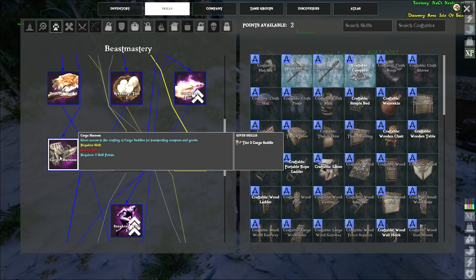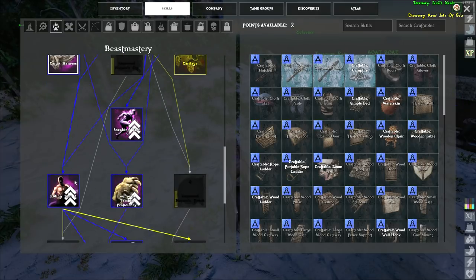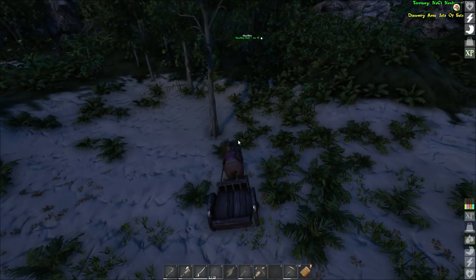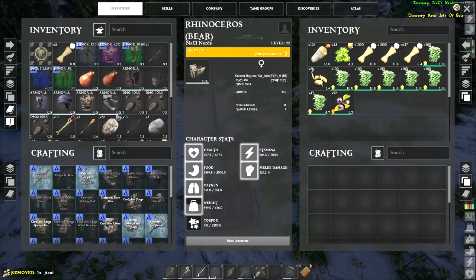Alright, that makes sense. It says it gives access to crafting the cargo harness for transporting weapons and goods. It better be for transporting. They'll eventually get in. Until now, you got a great gatherer, so that's good. Yeah, but I still want to do something. I feel like the carriage would work fine. Well, I've got carriage plans, I just can't make it just yet.